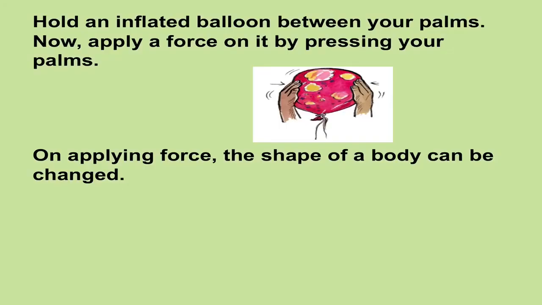Think. Let us do an activity to understand it. Hold an inflated balloon between your palms. Now apply a force on it by pressing your palms. What do you observe? You will observe that on pressing the balloon, its shape changes. Thus, we can say that on applying force, the shape of a body can be changed.